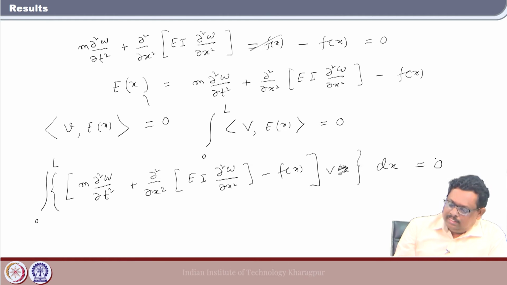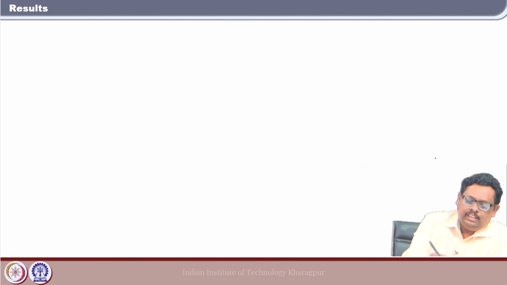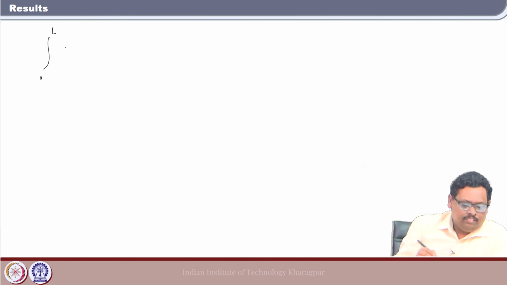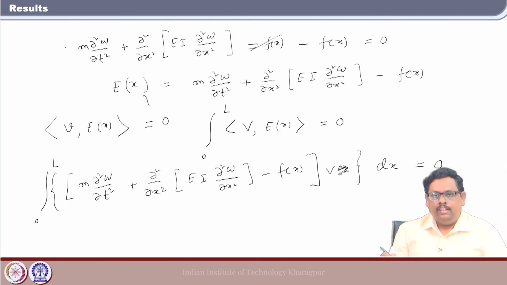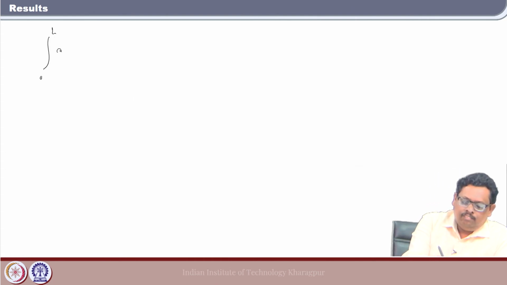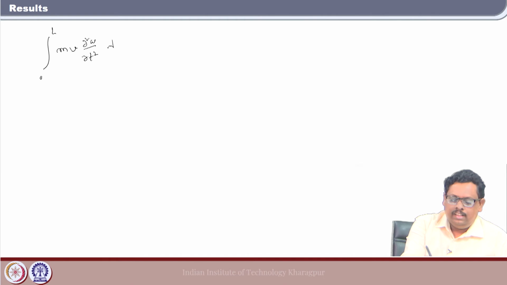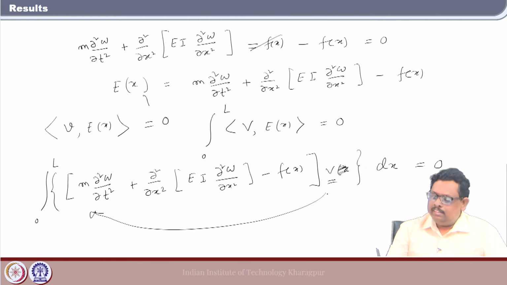Okay. So, in the next step I am going to simplify the thing. So, let me do that. From 0 to L, if you remember the last term, the first V should multiply with this term, so it is a function of t. So, I just write it out: m into V into del square W by del t square into dx. This is the term that I separate out, and then I do the next part.